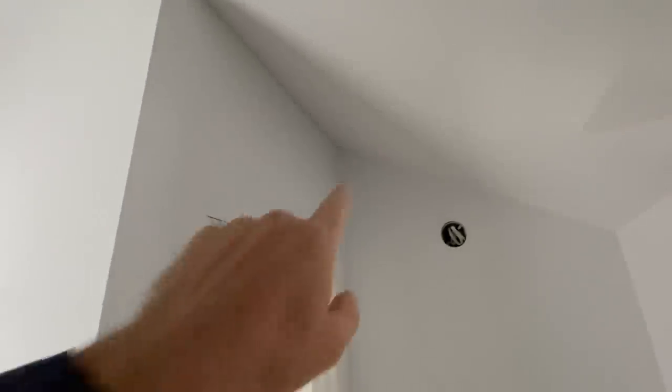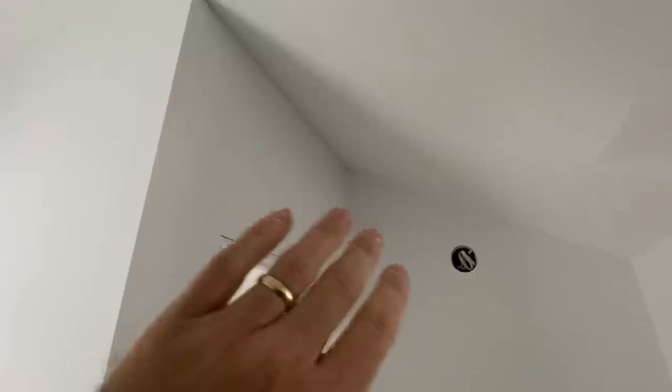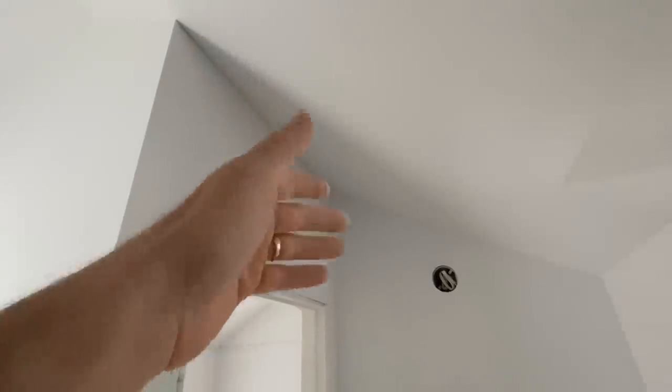Areas like this are where a sprayer is a beautiful tool to use. All these angles, getting way up into these spots. Even the sprayer had trouble getting up into this acute angle without spraying way too much paint. Some of these spots, you can go in before you paint and hit them with a brush, reach up in there, and then when you spray over, it'll mist over the paint. But in any areas where the paint has a hard time, because paint can only get where the air's flowing, if the air's doing something like this in that corner, it'll shoot the paint right back out. But you can do little touch-up type painting with a brush first.